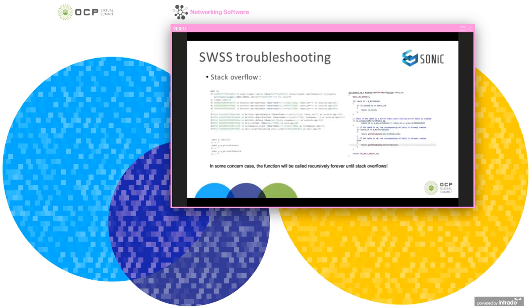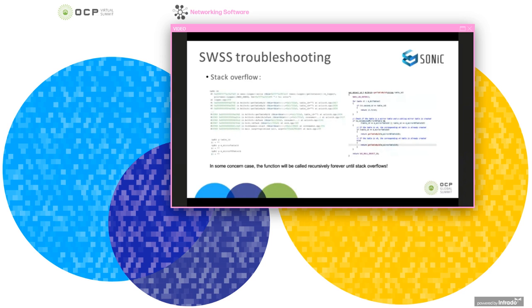This is just a very simple example to show how we can use GDB to debug some of the issues. For example, this is a stack overflow issue. We fixed this a long time ago, but it's just an example.